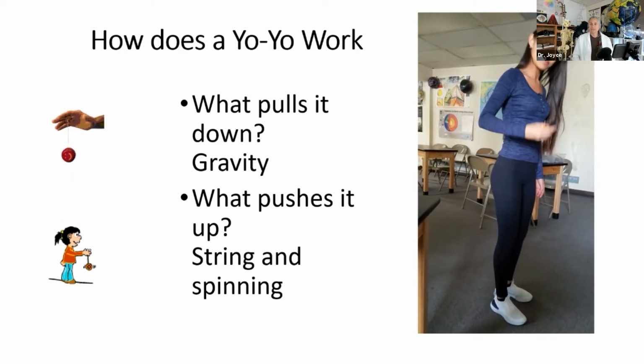Notice her hand was going up and down. So as she was bringing it up, gravity pulls it down. The gravity on the bottom, as it goes down and she's pulling it up, she's making it spin on itself, and then it recoils. Then it goes down, she stops. And so we have motion in a yo-yo allowing it to go up. That's why a lot of people have trouble with yo-yos, because they have to rewrap that string in order for a yo-yo to work.